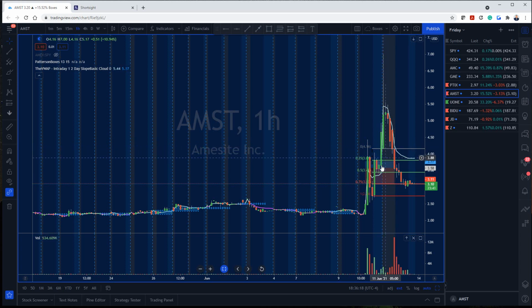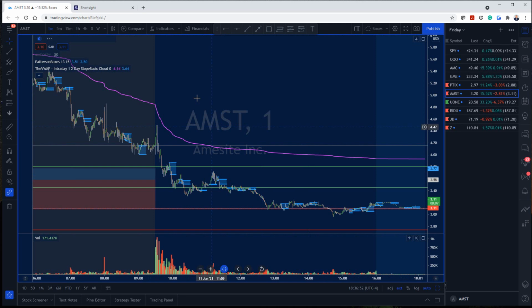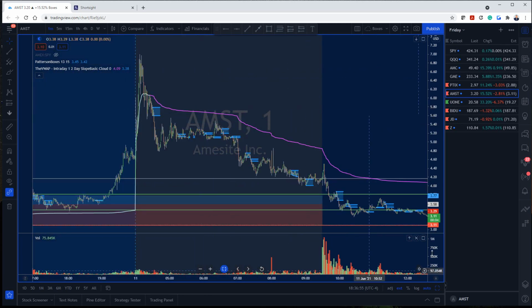So about 6 million worth of demand, and in this case you have greater rejection, right? You've rejected close to 50% of that. So if you take a look, 3 million is demand and 3 million is supply. Does that make sense? So it's pretty equally weighted at this particular point in time. So we're going to watch the open very carefully, and we're going to watch volume very, very carefully.